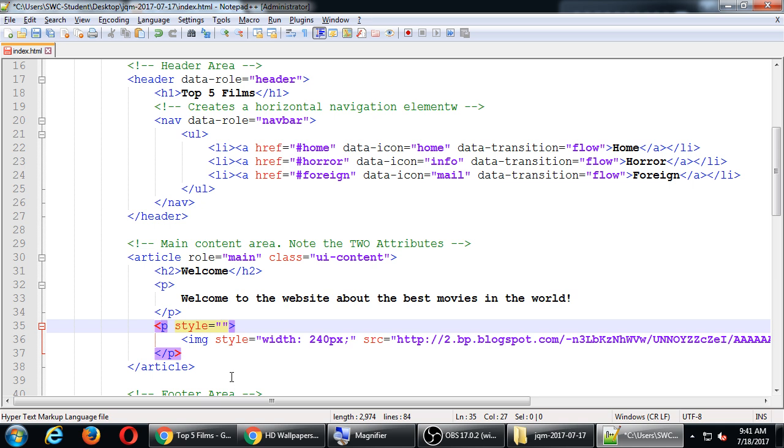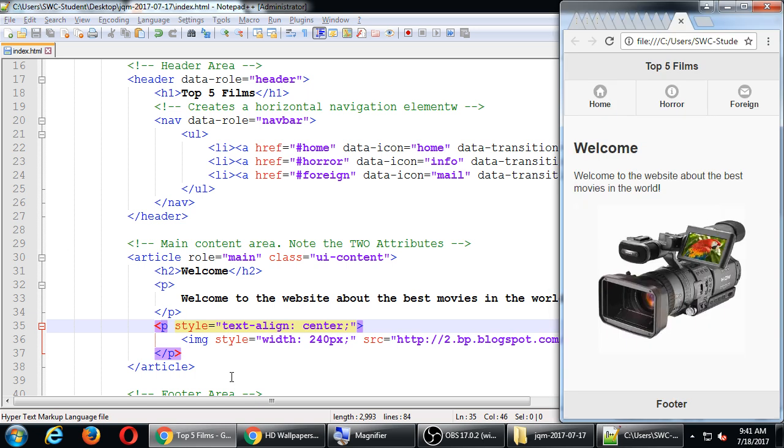To the parent element, I will say, let's center what's inside of it. And it's not text, but text align center often works. And there's other ways to do it. We did centering via margins. We did margin auto. That would probably work as well. This is just more than one way to do this, but this is a quick way. Paragraph, anything inside of it should be centered. Text, including images, just get centered.